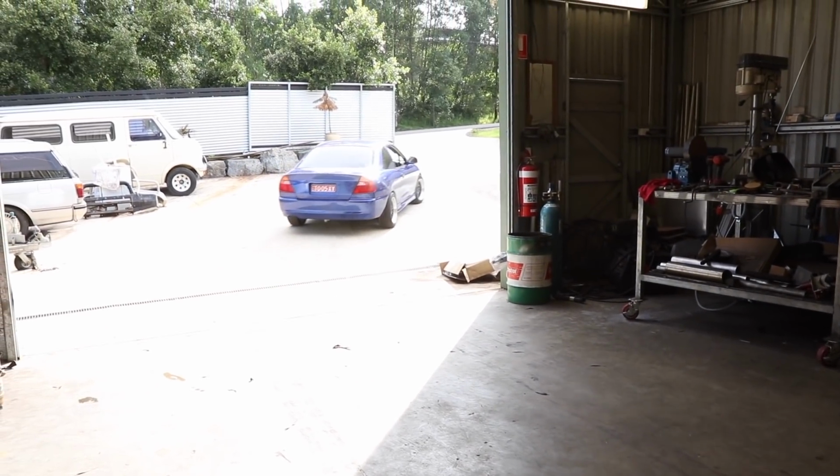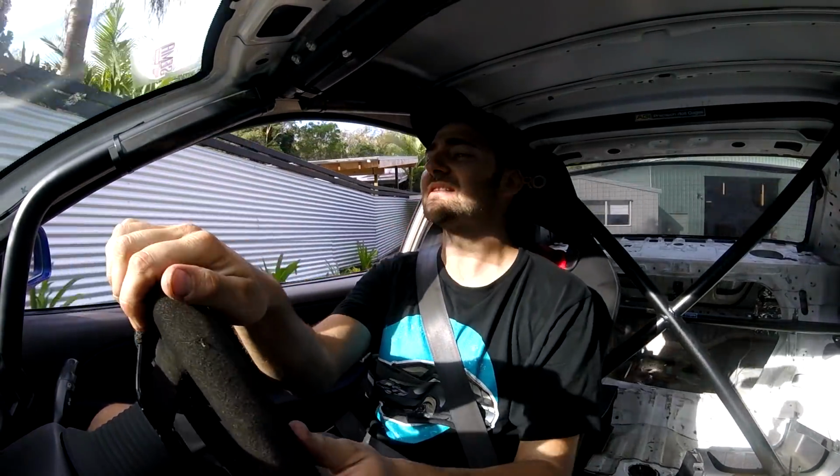Suspension's so stiff, I forgot how stiff it is. There's no boost in this, so it'll be totally wastegate pressure. Feels alright. Brakes are a bit sticky because it hasn't moved in so long. Yeah, it's super lazy, not much timing in it. But it's driving! It's back! 2Sexy is back!